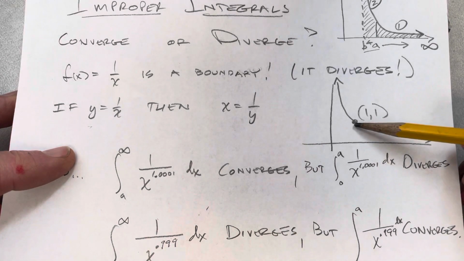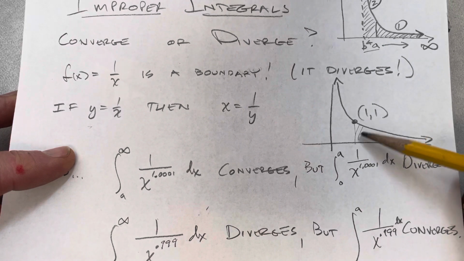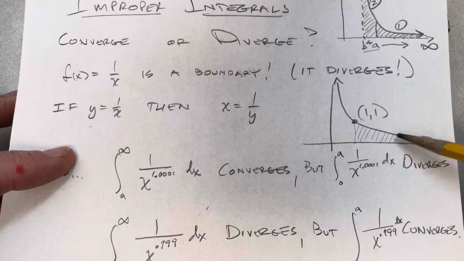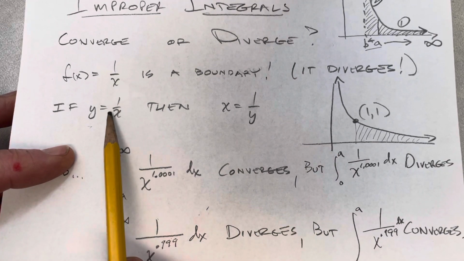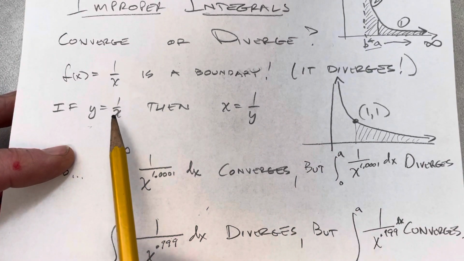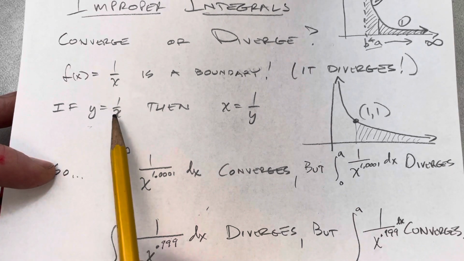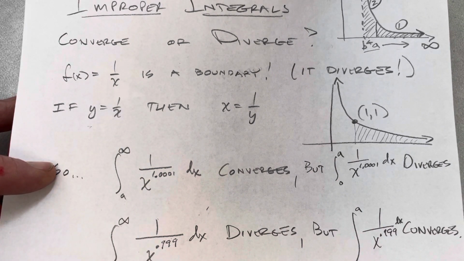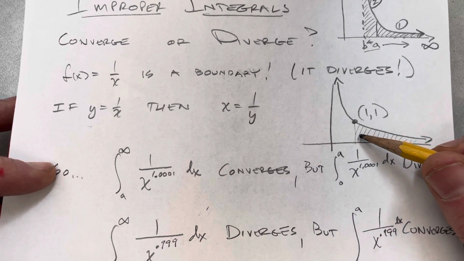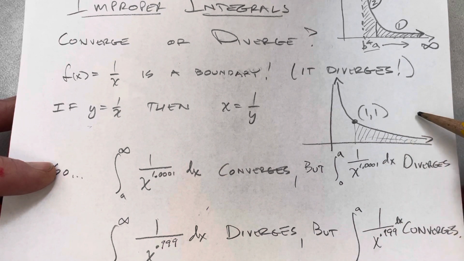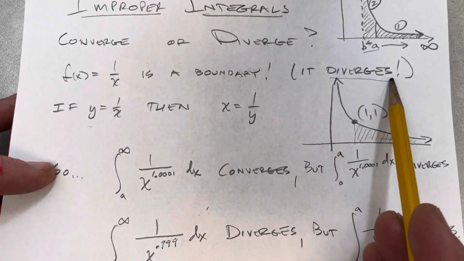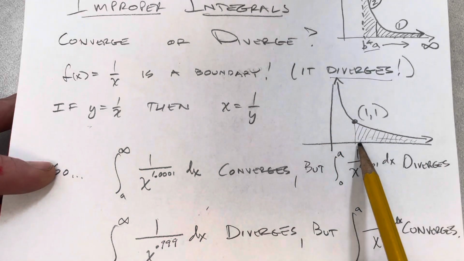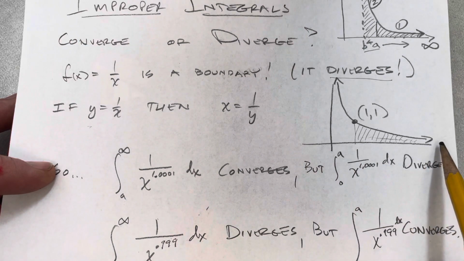And so if we're going to find the area of this part out to here, you can set up an integral. And when you do the integration, you realize that x to the minus 1, we can't do that reverse power rule. The integral for 1 over x is the ln of x. And when we have the ln of x, as x goes to infinity, the ln of x goes to infinity, but very, very slowly. And so that leads us to conclude that this is a divergent function when we have it as an improper integral going out to infinity.